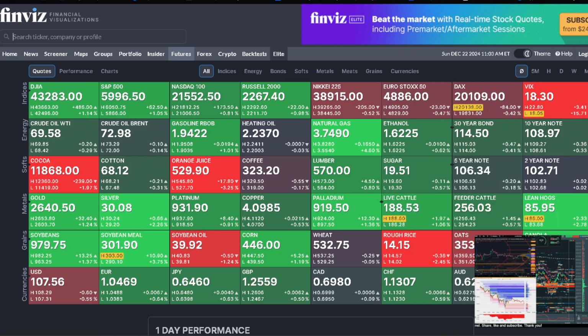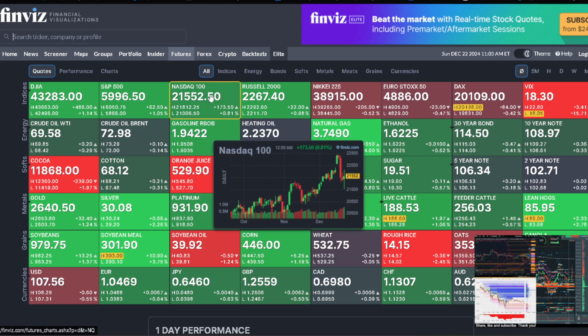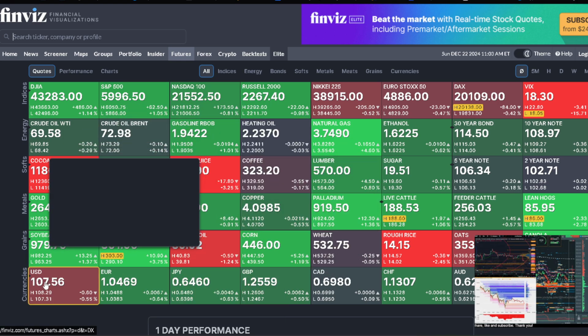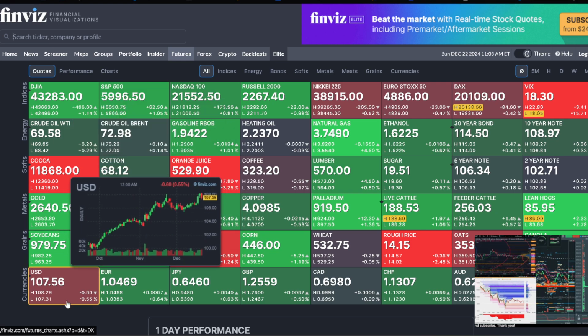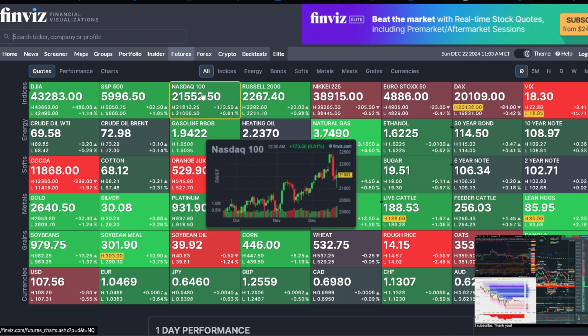Again, you've got to remember everything moves with each other. So if Nasdaq's going to be moving up, that's going to put the dollar in a compromise, right? So it might not be moving up so heavily, but is it strong? Is it staying high? That might mean gold and Bitcoin are going to do good. We've got a strong dollar. People are going into risk.